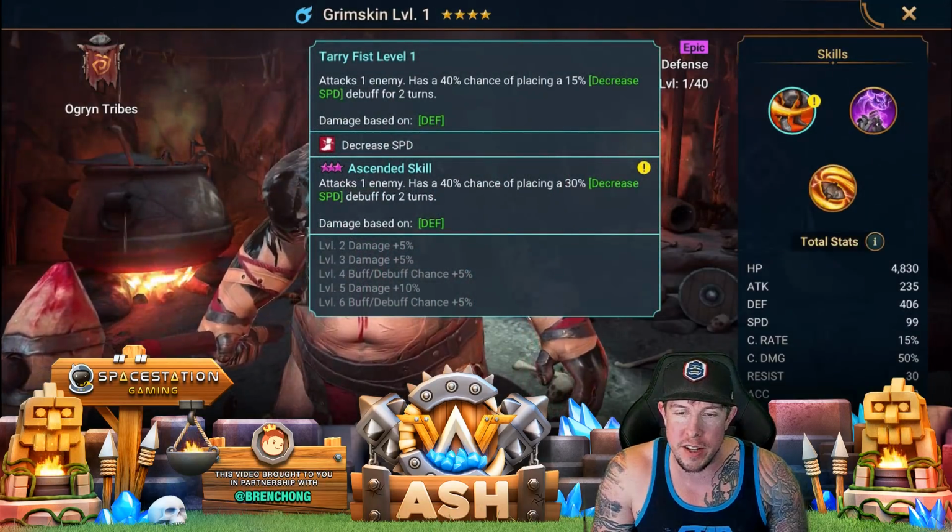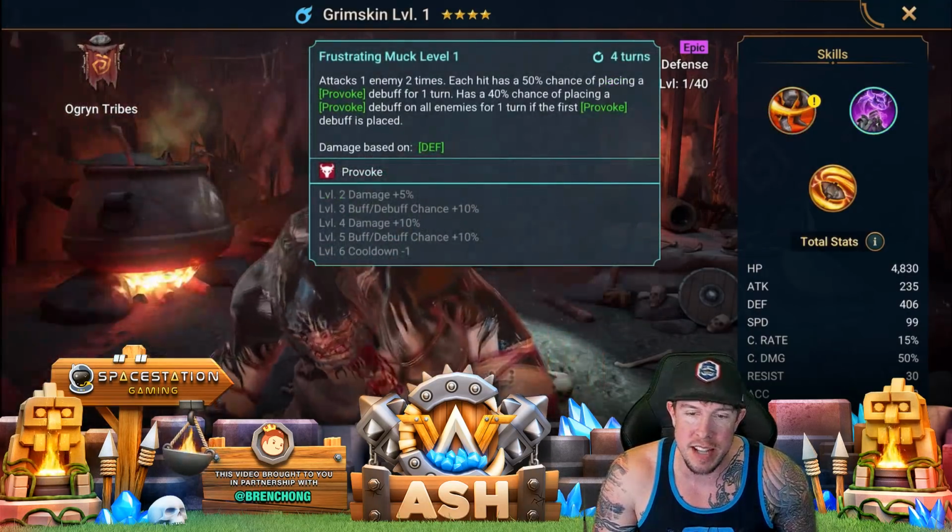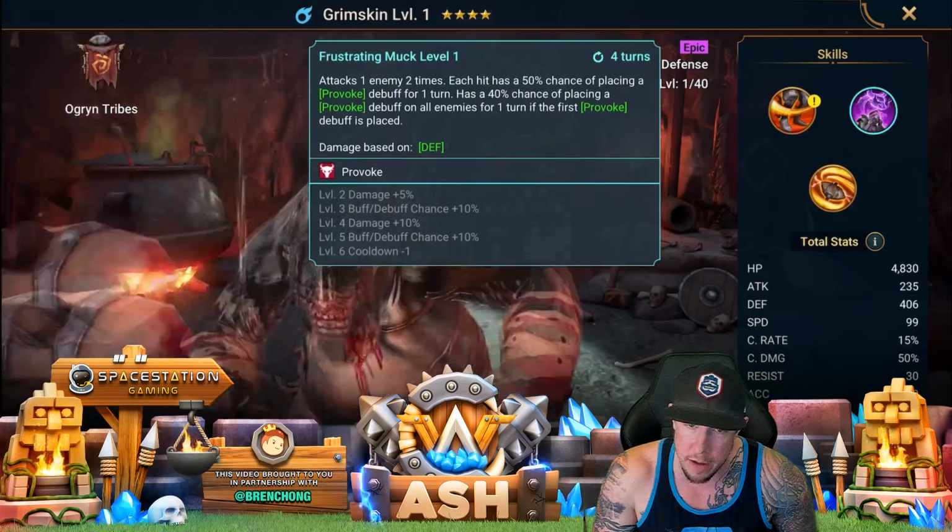Attacks 1 enemy, 40% chance of placing a decreased speed debuff for 2 turns. Attacks 1 enemy 2 times. Each has a 50% chance of placing a provoke debuff for 1 turn.